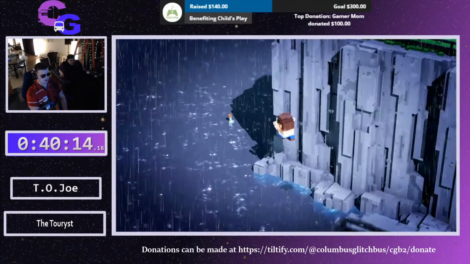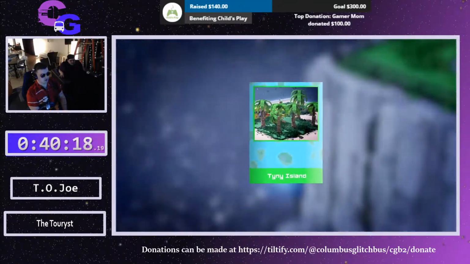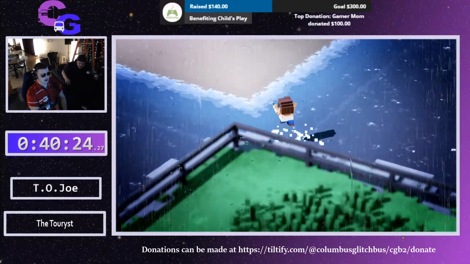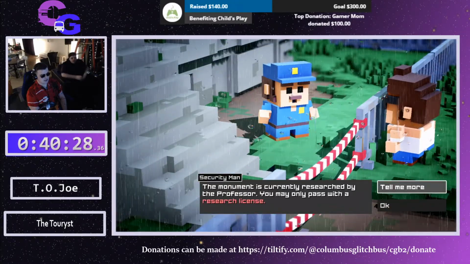If you see me jumping really far, that's a sprint jump. If I press sprint and then I immediately jump, I get to jump really far and really fast. And that is the last travel guide that we're going to get. Was that from the message in a bottle? Yeah, so that was the 4th piece of the message in a bottle. So now that I have all of those, I can travel to the last island.